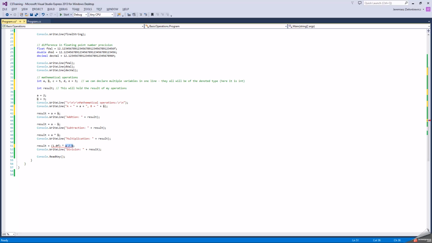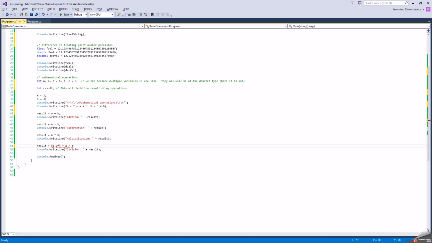And if we think of the order of operations in mathematics, then multiplication and division have the same level in the order of operations. This means that multiplication will be done first, because if the level of the order is the same, then we go from left to right, right? And the higher the order, that's the first operation that will be done, right?